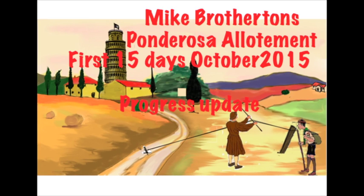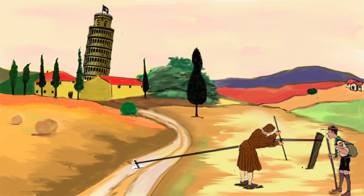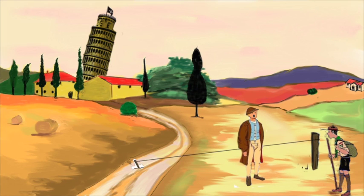Hi. The first 15 days of October have been varied to say the least. Shirt sleeve weather for the first four days, then a drop in temperature followed by rain. A problem with the rabbit fence construction due to lack of concentration on my part. A break from the allotment for internal decorations and carpet fitting. Rectification of the self-inflicted fencing problems, foreboding warnings from the oracle about a Buick Swan arriving with snow on its beak, utilisation of inclement weather to plant roses and make fence post caps, and then the first frost of autumn.